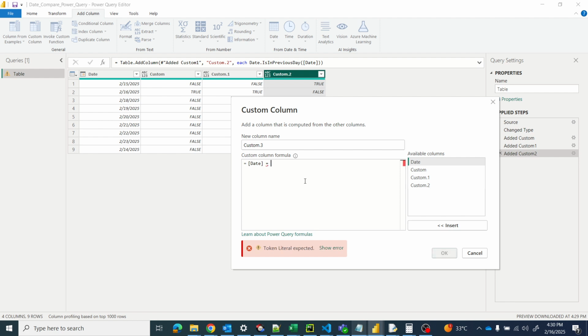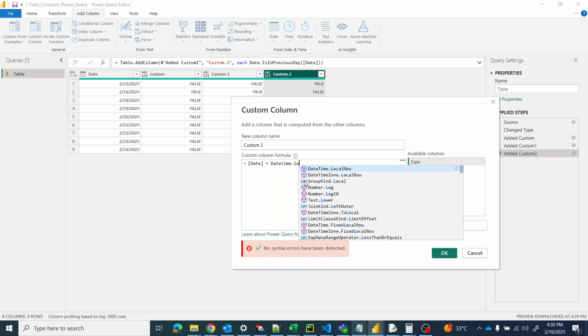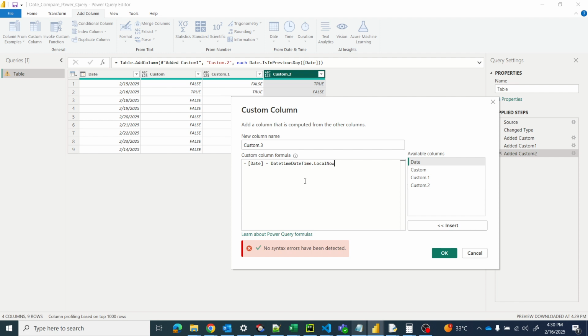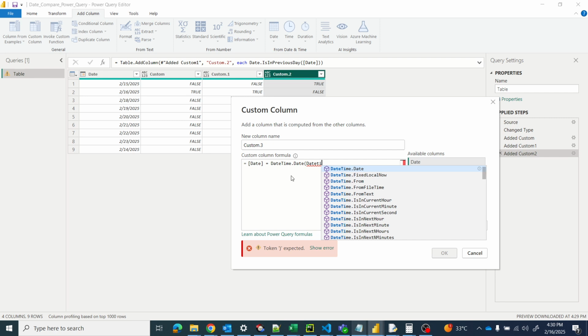So first we'll take the current date. Okay, so current date, how we'll get DateTime.LocalNow. Okay, so this we got date and time. Okay, so this I will convert into DateTime.Date. Okay, and DateTime.LocalNow.